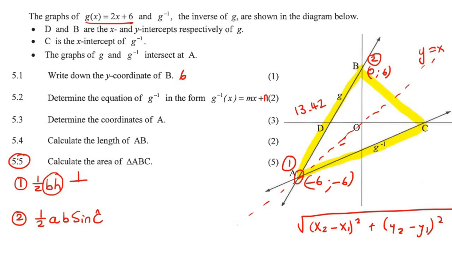Like if this angle here was 90 degrees, then it's easy because then this could be your base and this could be your height. So let's go check if those are 90 degrees. Maybe we are in luck. So we have B's coordinates. To see if something's 90 degrees, we need to look at the gradient of this line, which we already have as 2 because that's the gradient. And then we need the gradient of this line. Then we will multiply them. M1 multiplied by M2, and if the answer is negative 1, then they are perpendicular, remember?